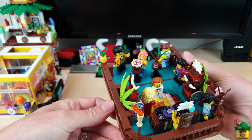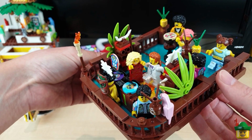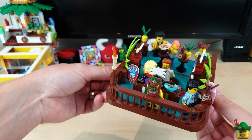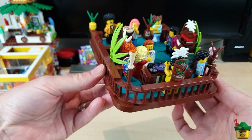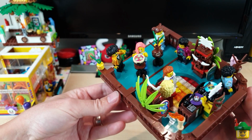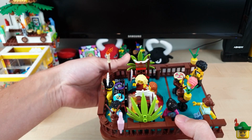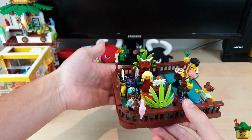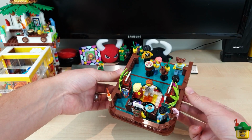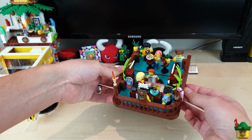So I don't want to get it too crazy full that you couldn't actually see all of the scenes. But here I think you can see the couple dancing, that wonderful dance floor, him enjoying a cocktail in relative peace on the edge there, the tiki statues, and the four people at the back with the tables, and the other tiki statue, tiki torch, and so on. And I think that is great, absolutely great. And I love the building technique to make that on the bottom.